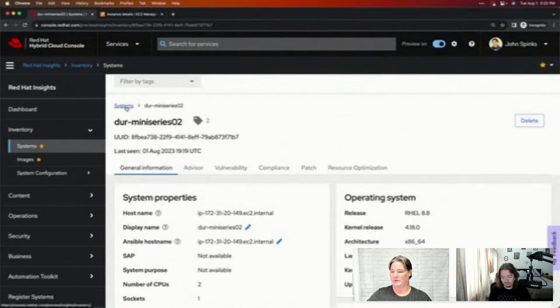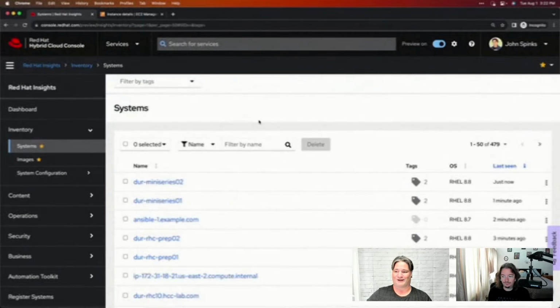They are going to be both here available for us to use, and we'll be checking back in on them in future episodes. So created a source, created an activation key, created an image, launched an image, and now we've got two new systems that are available and ready to use. So following that up, next week, we're going to take these images and we're going to patch them.